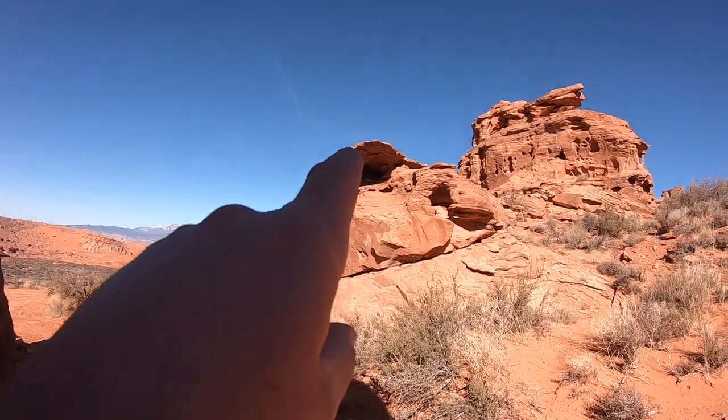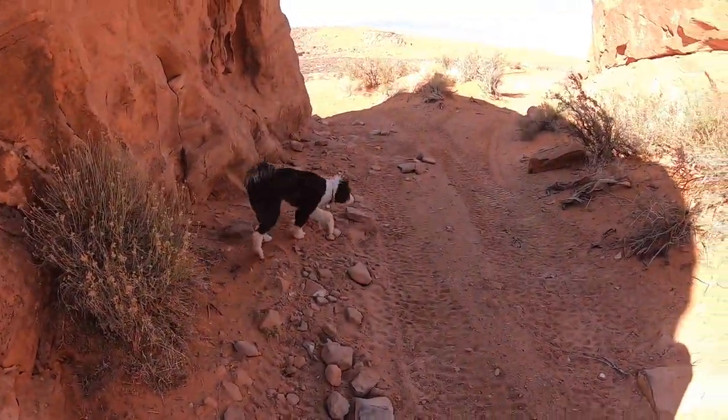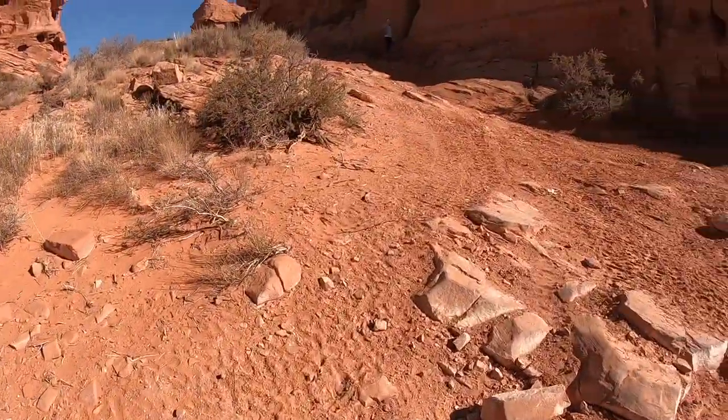Big old pack rat nest up in there. Go find the rat, Willow. It'd probably beat you up.